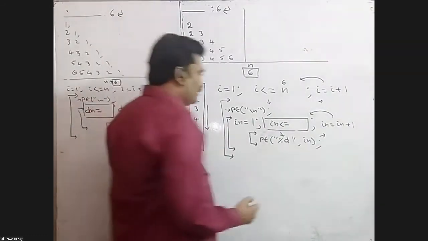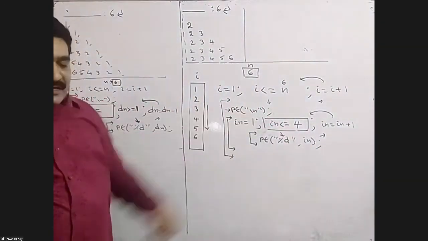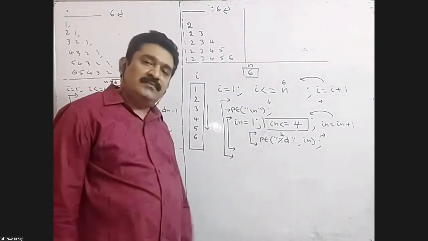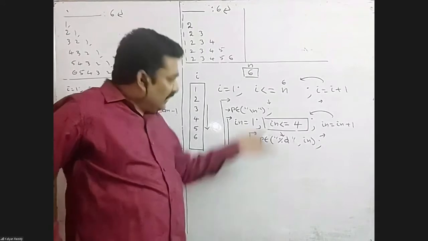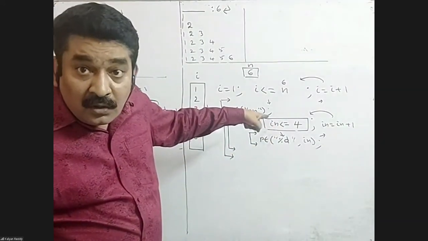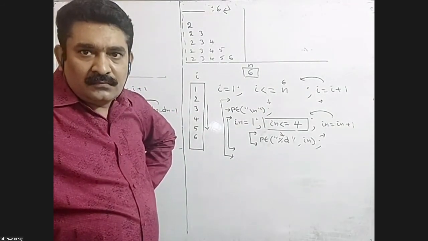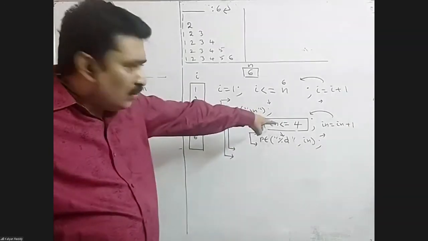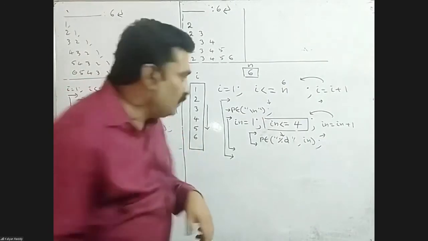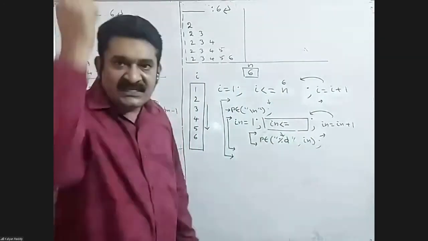Suppose if I give it like this, 4. Previously I gave 4, now what is the value there at first time? Right now 4. Second time 4. Third time 4. Fourth time 4. Fifth time 4. Every time that is 4 only. That means here I gave a constant. If you give a constant, that is fixed, no changes. But we need changes in this place, right? We need changes here.